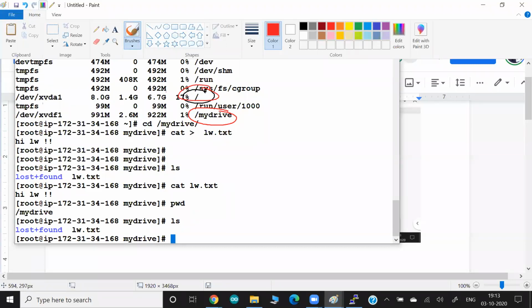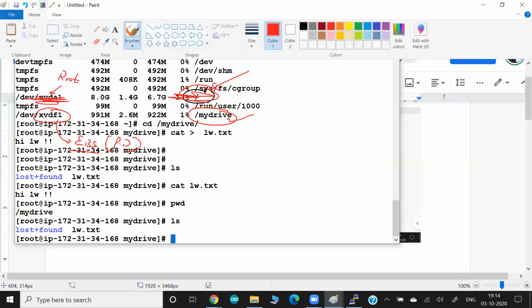This drive comes from the root hard disk, and this drive comes from the EBS hard disk, like a pen drive. Now, if this OS is corrupted, the entire data of / will be corrupted, but none of the data of this drive will be corrupted.